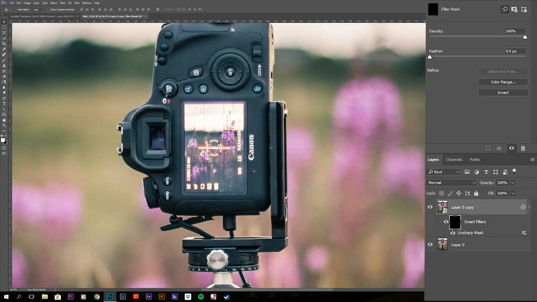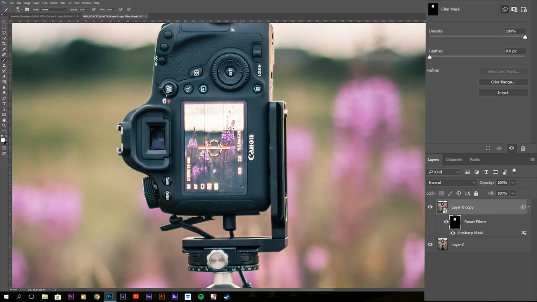And we'll go for B for brush. Make sure your brush is selected on white. If it's not, just hit X and it'll flip it around, or you can hit these arrows. I'm going to make sure my opacity is up at 100%. Make it a little bit smaller, and then just paint in the details I want to be sharp. So that, and all of these, this here, that there, this there. Boom, boom, boom, boom. All of that, get in there.